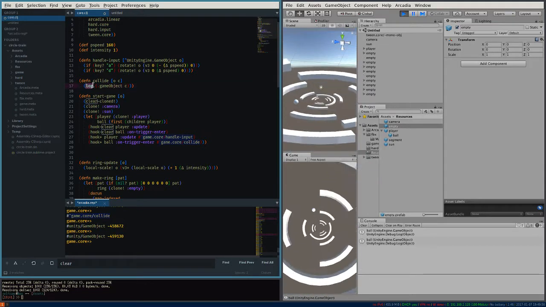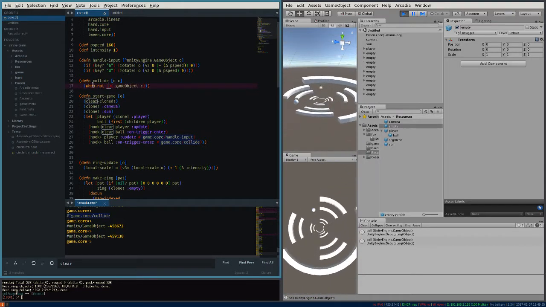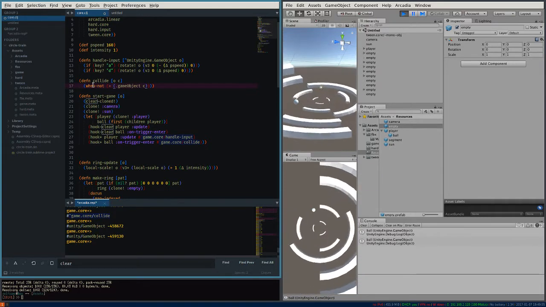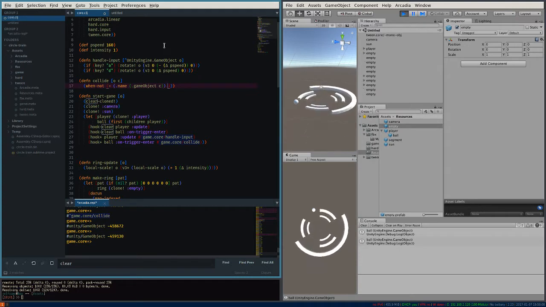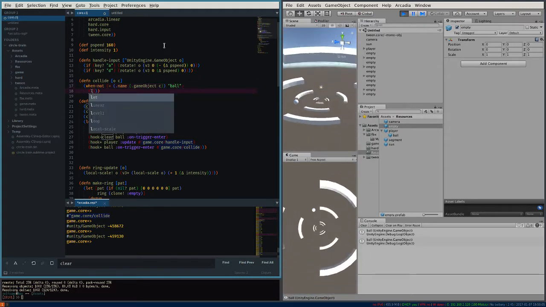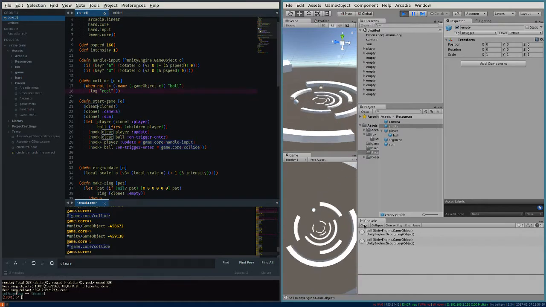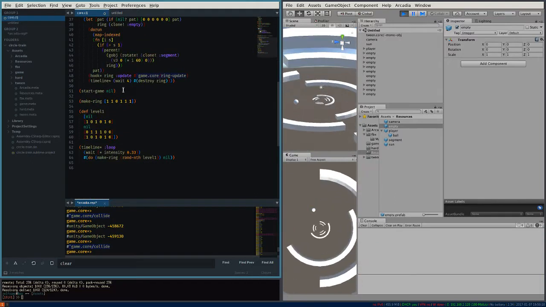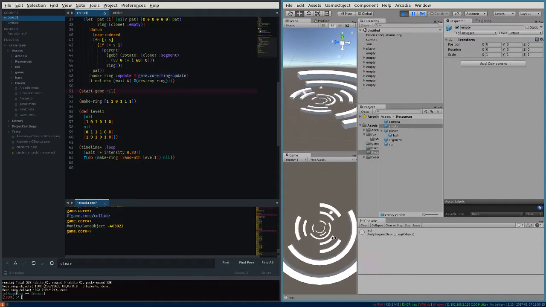Okay, so when the name is not equal to ball, all right, so when this thing is not called ball, then log. It's real. We're really doing something bad. Okay, so nothing, and then bang, it hit something.